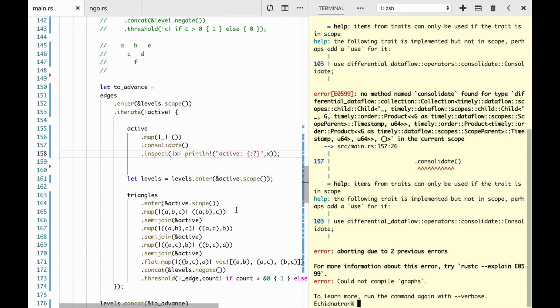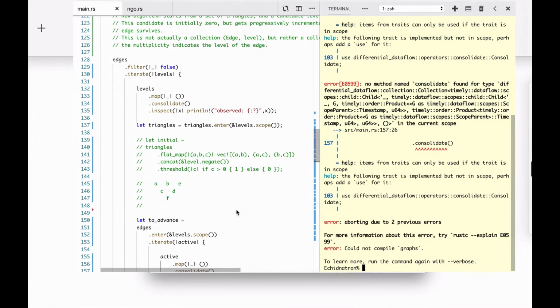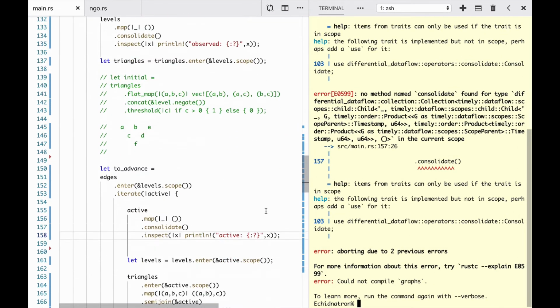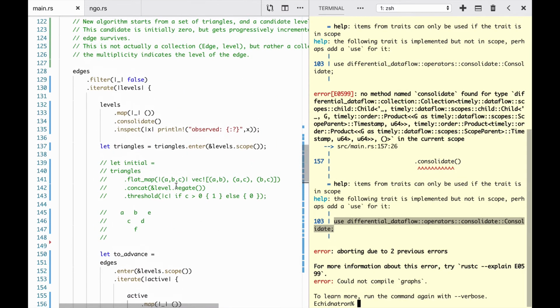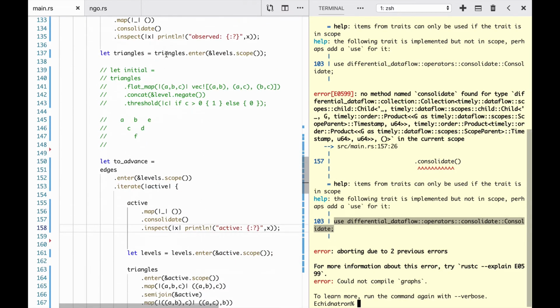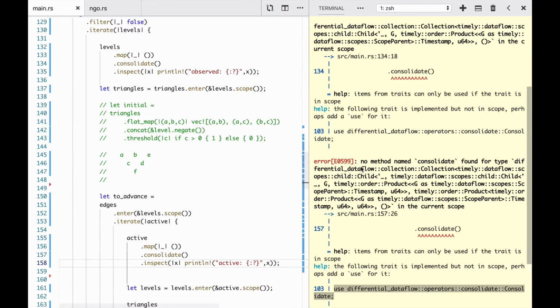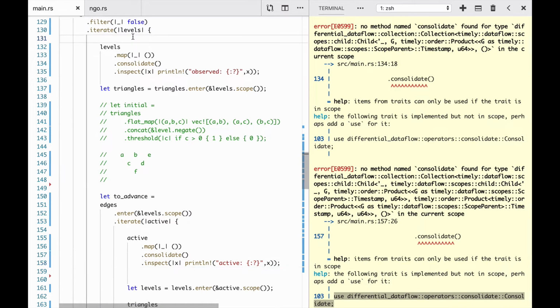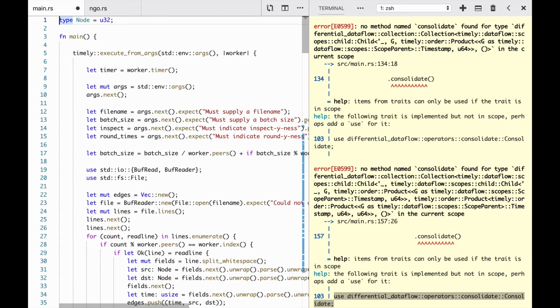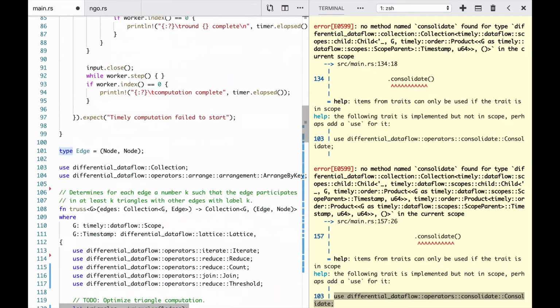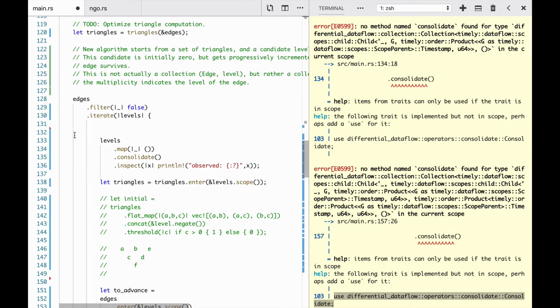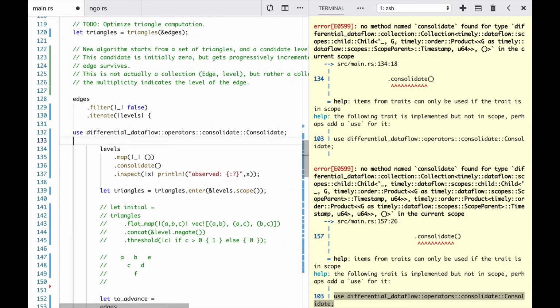I'm sorry, what? Why do I not have access to consolidate inside here, but I do have access to consolidate outside there? Had we not, oh dear, had we not saved this file potentially? And that's why, because it's complaining. Okay, yeah, I suspect we did not in fact save the file, and the lack of printing was in part because the compiled code didn't actually have the print statement in it, which is embarrassing.